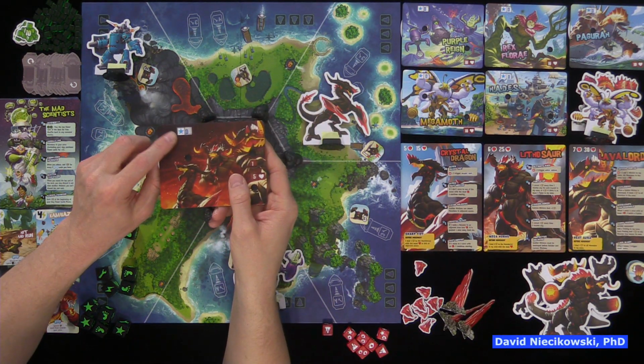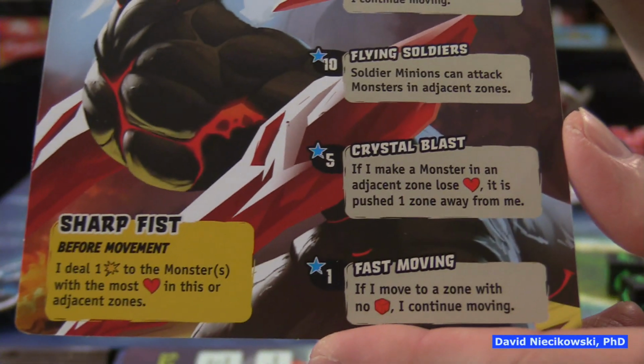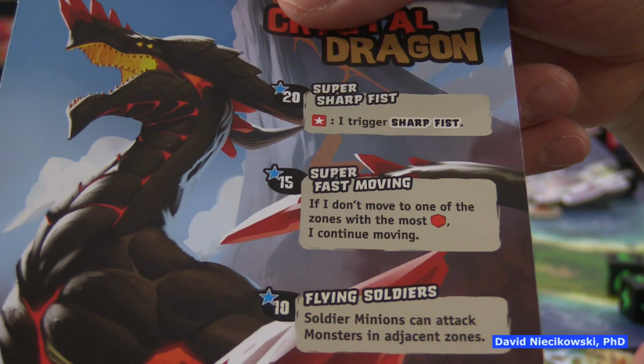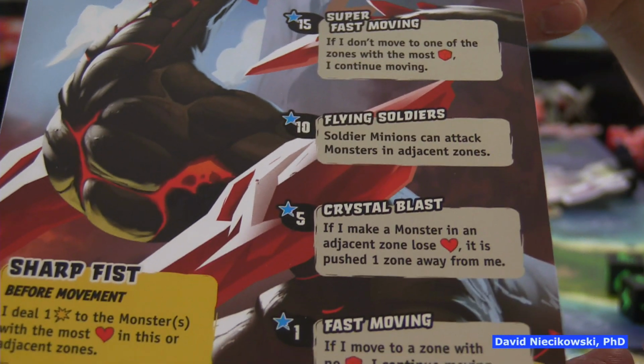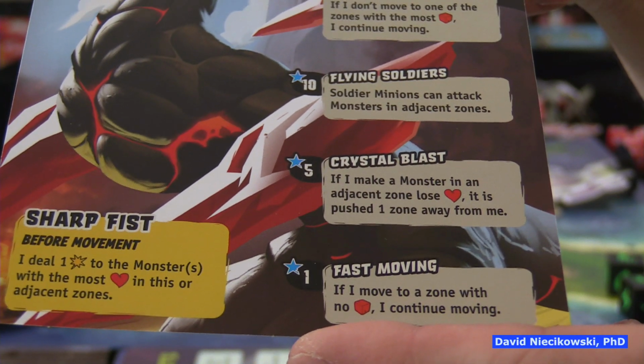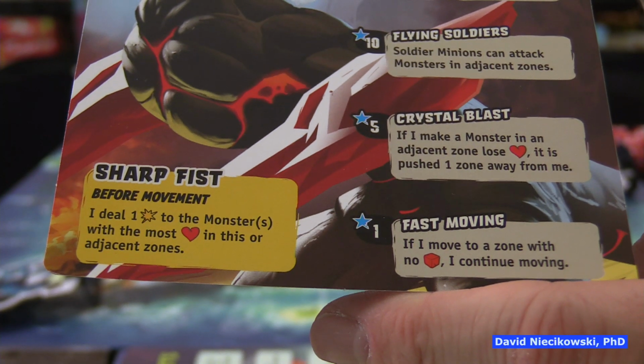Now notice that the boss has 0 fame, and as the boss gets fame, the boss will get more abilities. So at some point, if it gets 20 fame, we'll have all these abilities, what makes it harder for us to defeat it. Now there are cards that you can buy to make it lose fame. And there's usually a special ability here that activates before it moves.